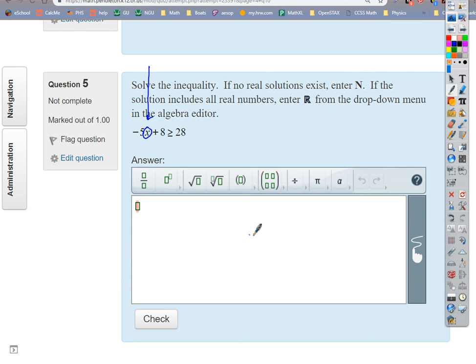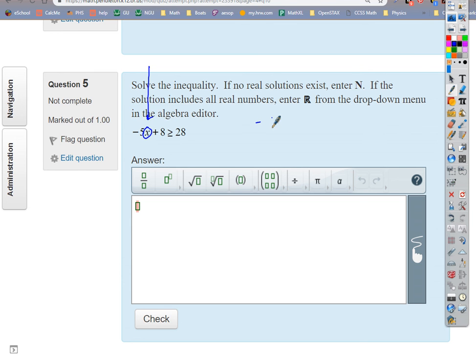Are the rules any different? Not very. Almost everything's the same, but there is one thing you've got to be careful about. If you multiply or divide both sides of an inequality by a negative number, you've got to flip the direction of the inequality, right? So this is a really simple two-step problem. In order, what are the two things I have to do to get x by itself? Addition and division. So I've got to subtract 8 first, and then divide by -5. Very simple, but we just have to be careful about the direction of the inequality.